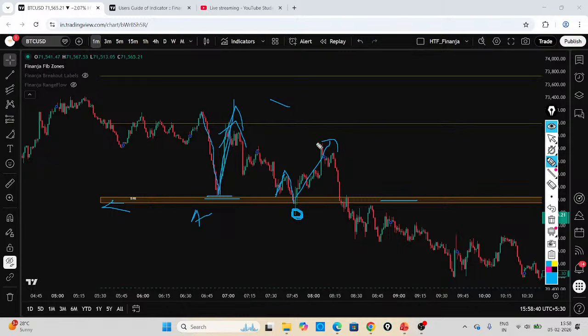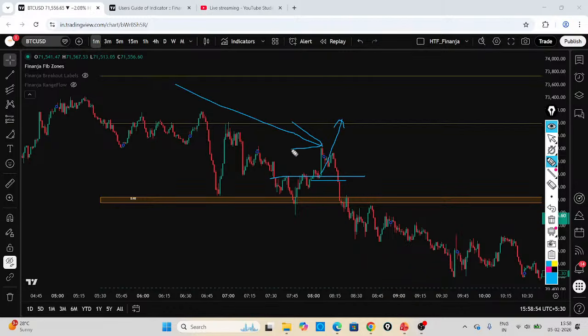Then you can take some entry, but again market reversed from here. So the safest entry will be above this level and with the stop loss. Most of the time scalping will be reaching this line, but since it is a downtrend movement, we should also keep that in mind. So these are quick scalp levels, I can say.